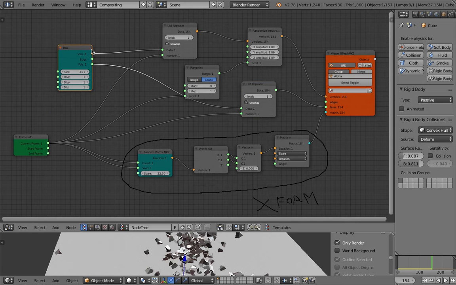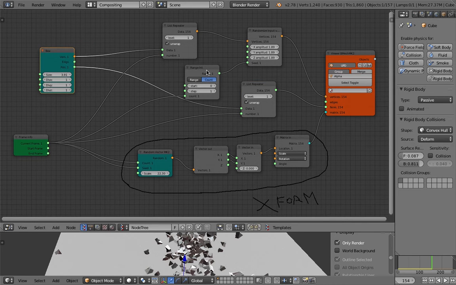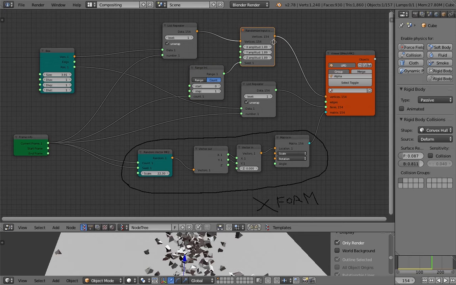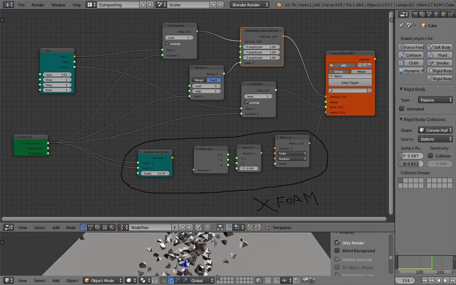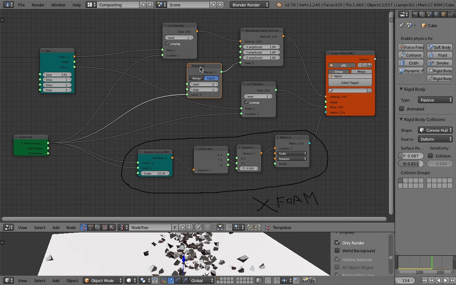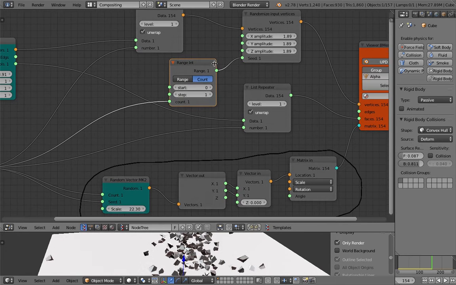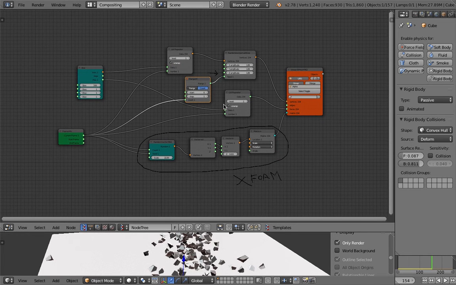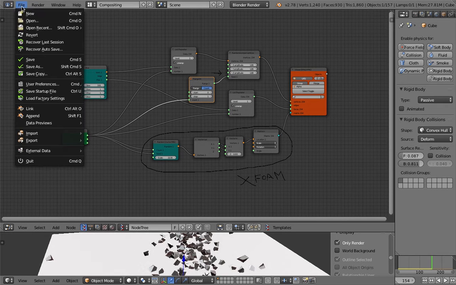And I have this box generator that's going to create the box. Then I have this randomized input vertices that's randomizing the shape of each box. And the range integer is to randomize each shape using the seed. So let's try this from scratch.